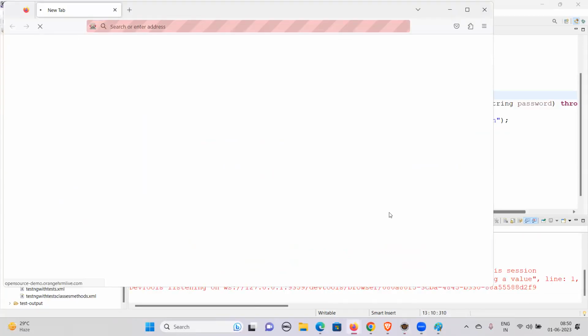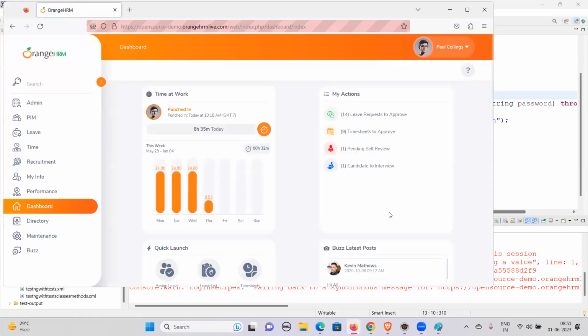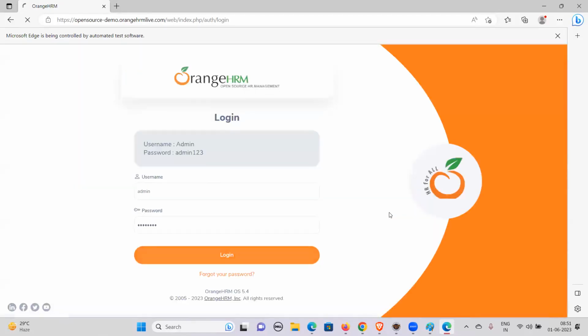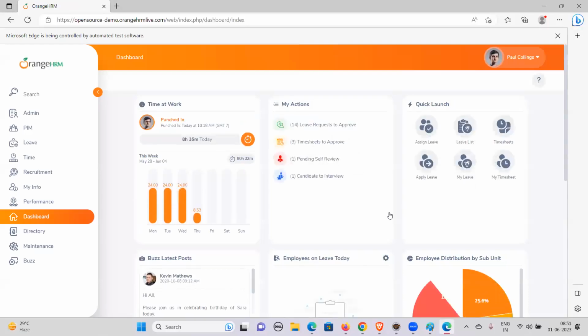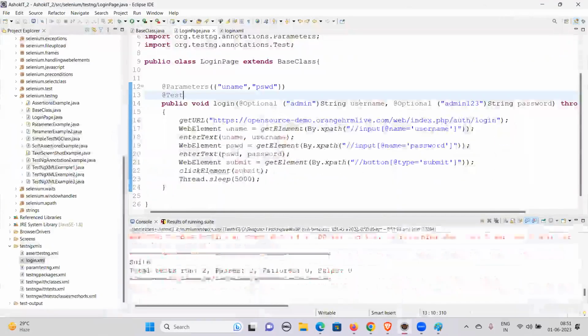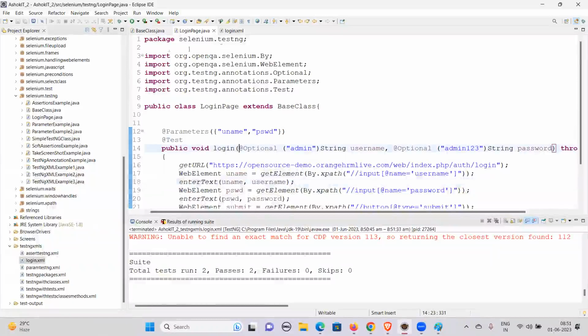First test we are passing parameters. So in Firefox it should accept 2 parameters. Altogether we have set all 3 parameters, right? So it's going to execute in Firefox. The second set would be executing in Edge with default parameters, whatever we have set as options. Admin 1, 2, 3, click on it, submit. Okay. So this is how we'll be setting the parameters.